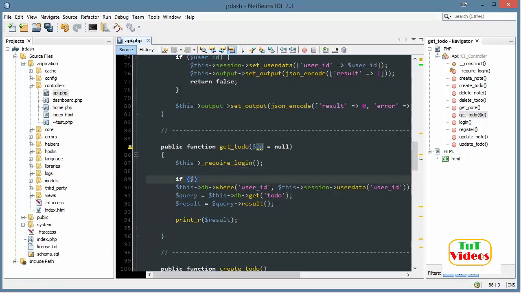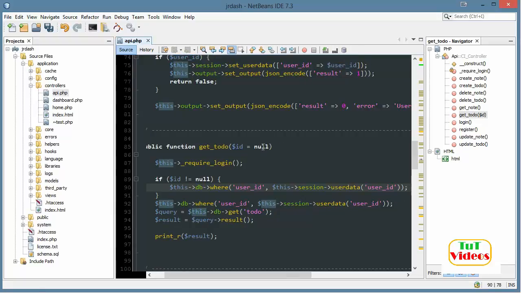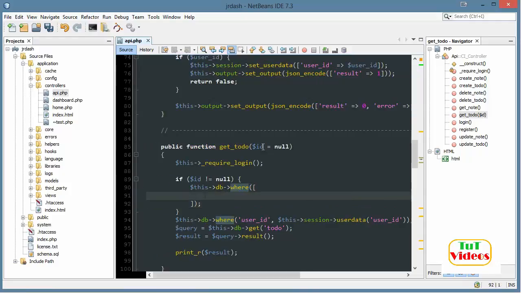And I'll say if ID does not equal null, we want to get the database stuff where... let me delete this. Okay, the where statement will be a lot bigger.